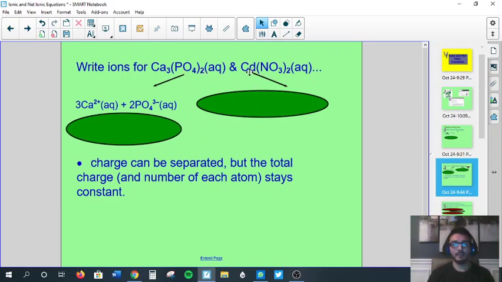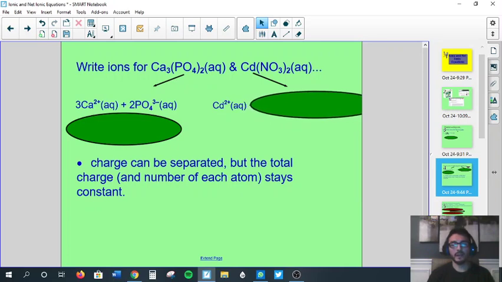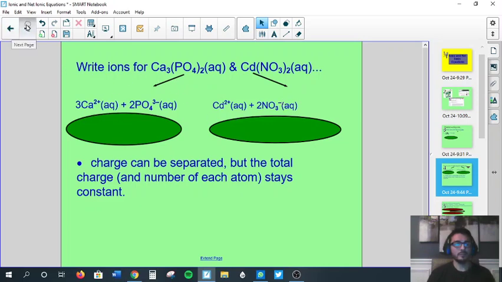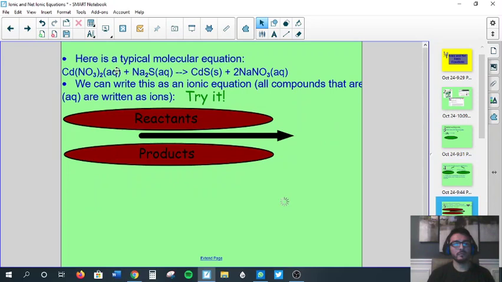Okay, cadmium nitrate, there is 1 cadmium, just 1 cadmium. It will have a charge. There's a charge right there, reverse crisscross that, and write aqueous. So +2 aqueous. Nitrate is a polyatomic, and that has a -1 charge. If you forgot what that charge was, look over here. There's an imaginary 1 there. It has a -1 charge, and there are 2 of them. So you write 2 nitrates, each one with a -1 charge. Okay, let's move on. Okay, we're taking it slow.